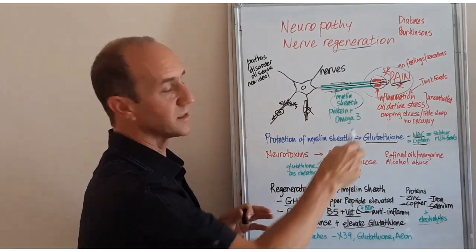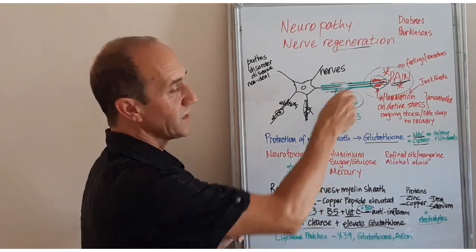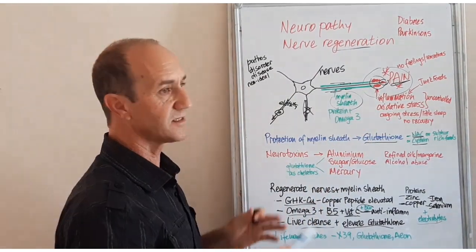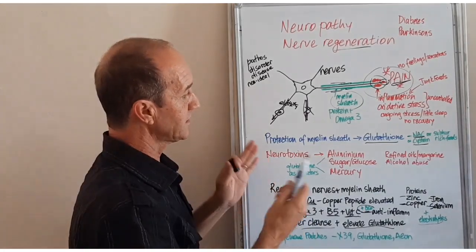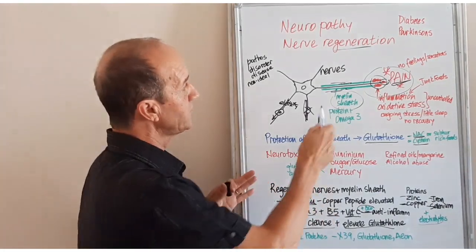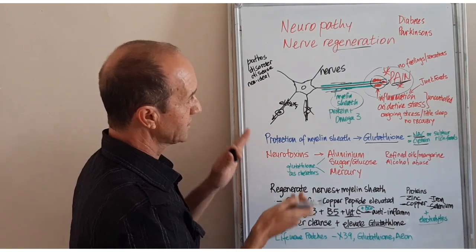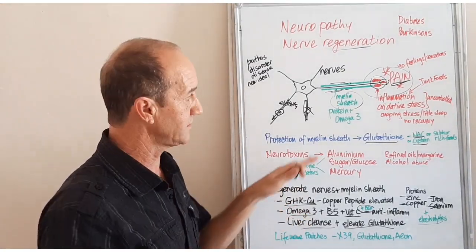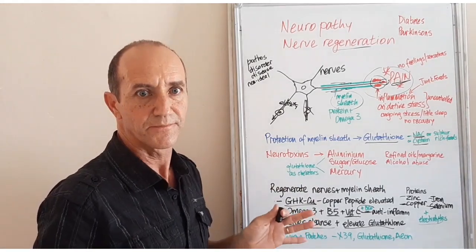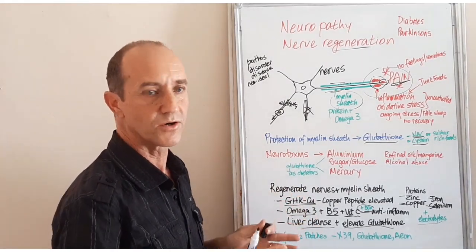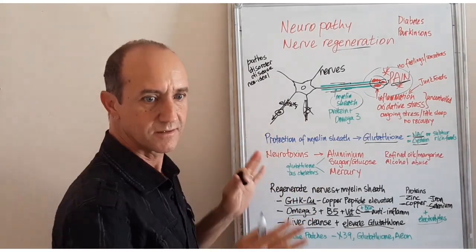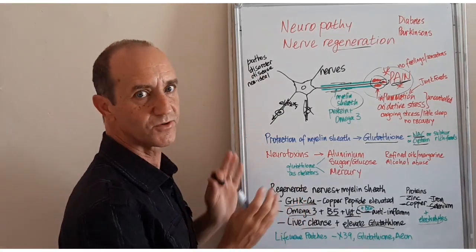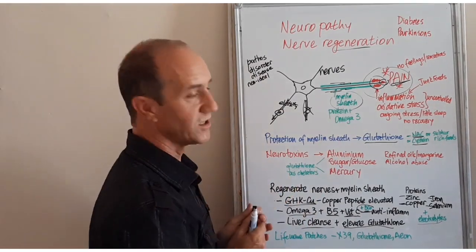Then you have a better chance of this being repaired. Now, it doesn't repair immediately. Remember, nerve damage takes years, probably decades, 20 or 30 years. So please expect this to be a 6-month to 1-year regeneration cycle, as long as you commit yourself, because you understand you've been damaging your body for 30 or 40 years. Don't expect miracles tomorrow. Give it 3 months, 6 months to a year for the regeneration of your cells.